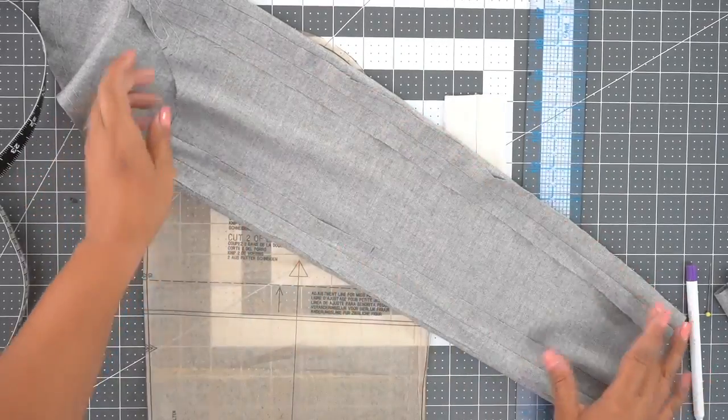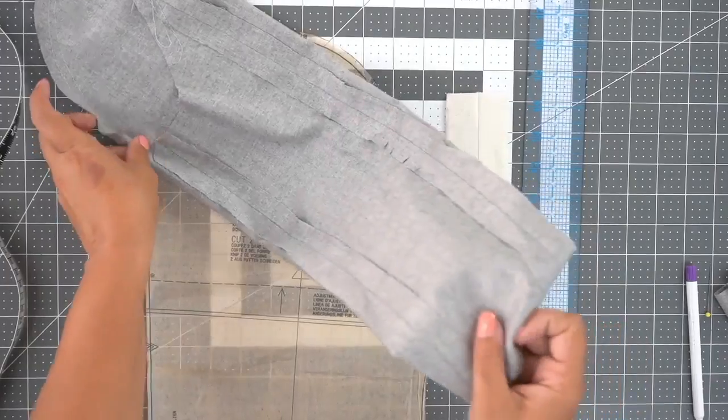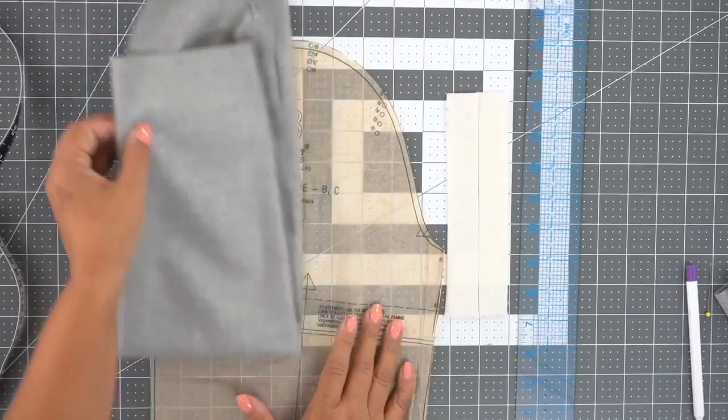So go ahead and press your seams open once you have both of your sleeves sewn. I also went ahead and created the 2 rows of easing stitch for my sleeve cap. I'm going to set this aside for just 1 second.